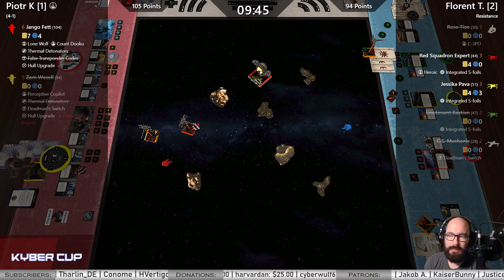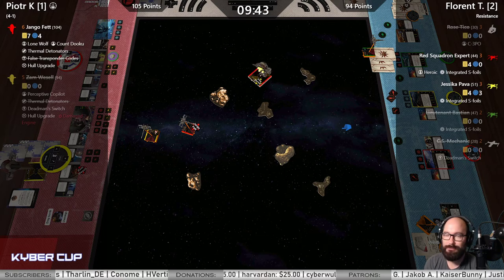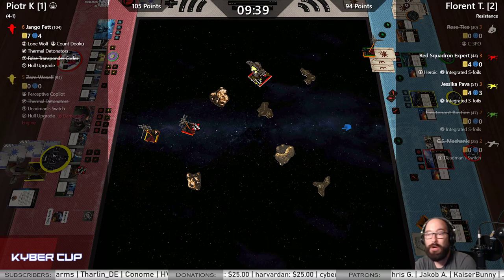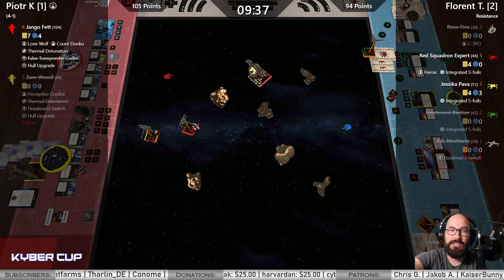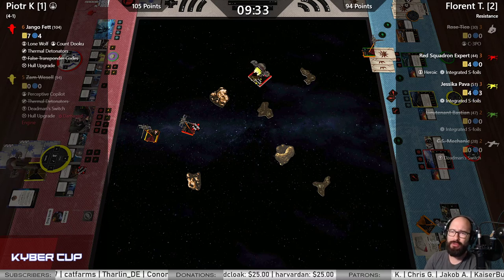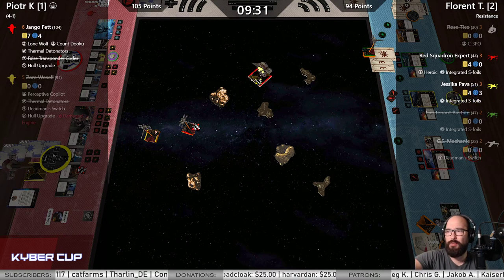Odds for Jango taking any damage the rest of the game. Ugh, man, 10 minutes left. You drop thermals here and discourage the... Oh, he's got 3 thermals left. Yeah, man. At least drop one with a 2 back.